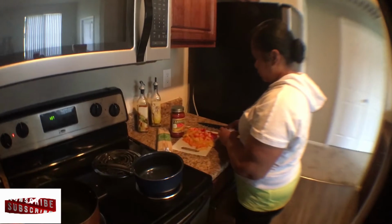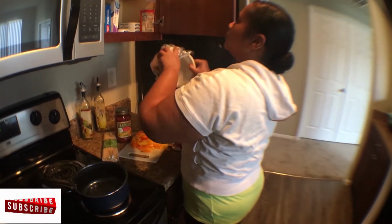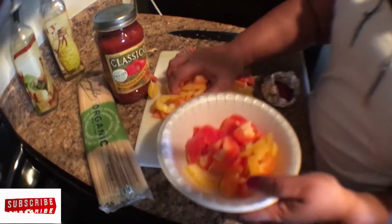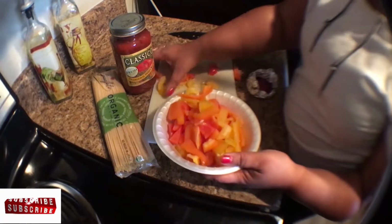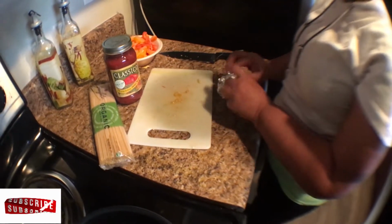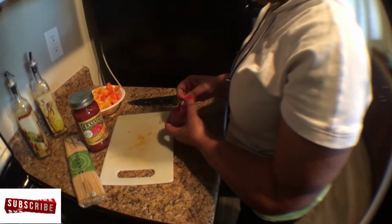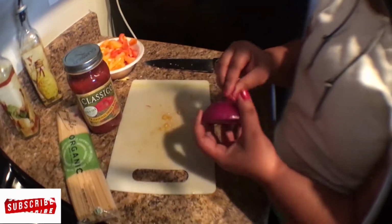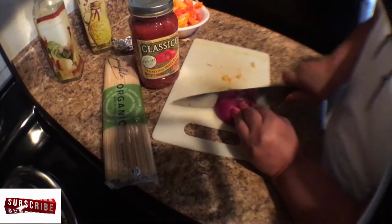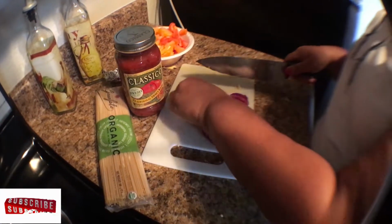All right. Let's see, do I have some bowls in here? It's just a plastic bowl for now, just to put these in so I can cut up these onions or whatever's left of the onions. It's nothing like having some chunky tomato sauce with peppers and onions. It's the best. This is a leftover onion here. You don't want to waste your onion. Besides, Patch would ride me if he knew that I was wasting an onion. I like my onions chunky too. Gives it more flavor.